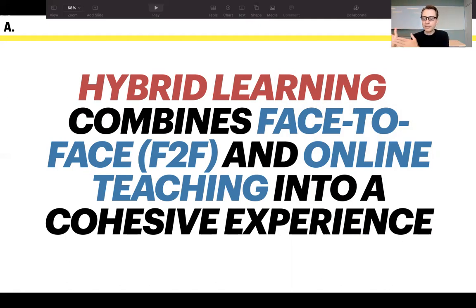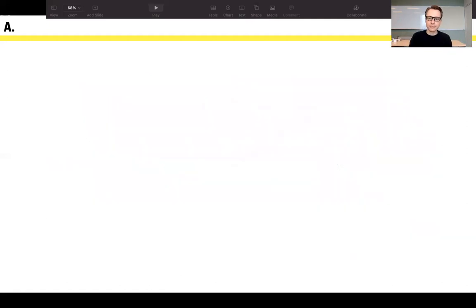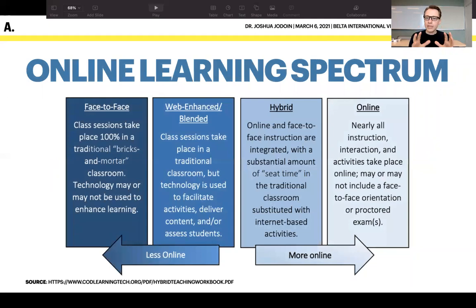And there are different kinds of hybrid teaching or learning. Here, I'm not going to spend too much detail, but we can see this extent. So there's 100% face-to-face on the left-hand side here, which is, like I said, we're actually in a classroom or a brick and mortar classroom, as it says there, and then all the way to online where we are in a virtual place.